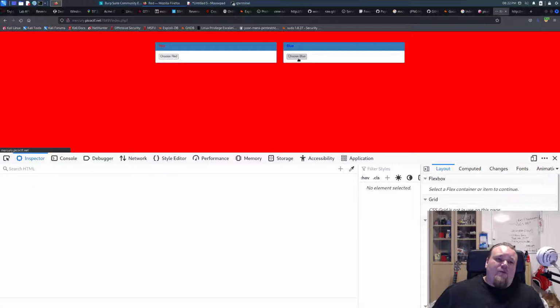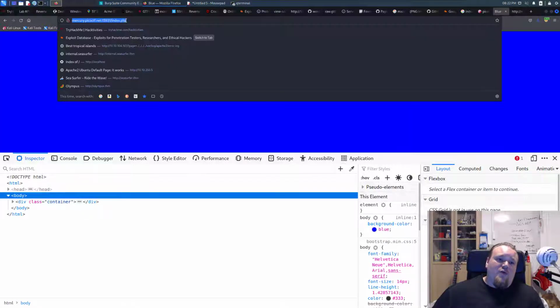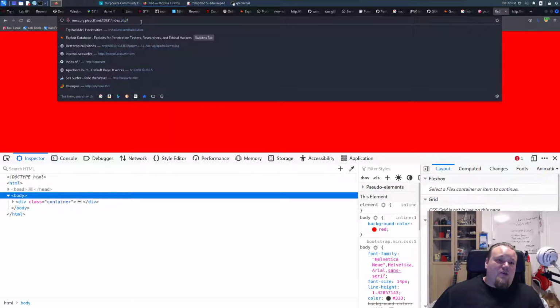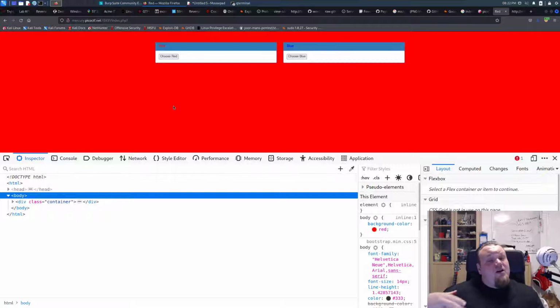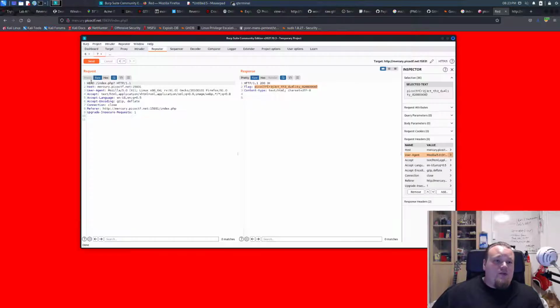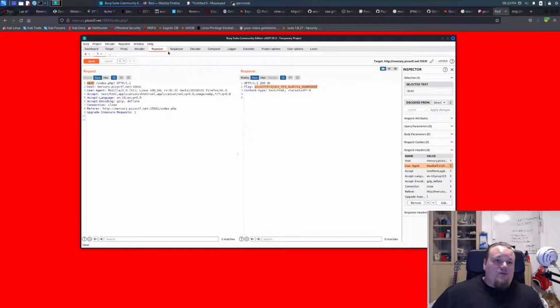You can also see that when you click the blue button, there's no question mark appearing after the PHP extension. When you click the red button, it's a get request, and then you see the question mark, because the get request does generate some sort of question mark in many cases. So that would also be a hint. So we really just changed that to head inside Burp proxy by just typing head. After we send it to Repeater, and then boom, we got the flag.